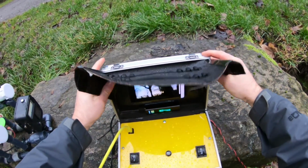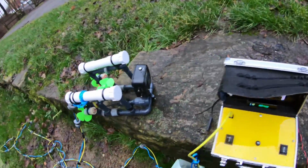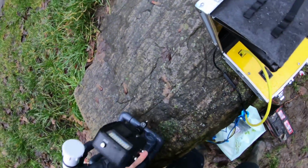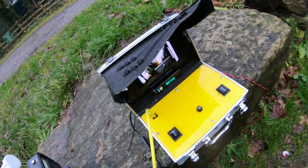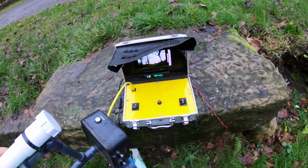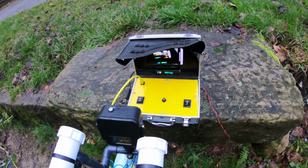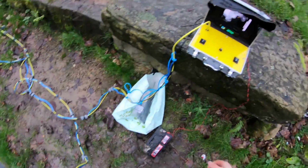Yeah, I'm going to have to modify that. It's because every time I close the lid, it steams up, so it's a bit cloudy. Yeah, look at that, I can see. That's weird. Anyway, let's get it tested out.